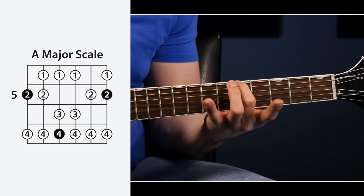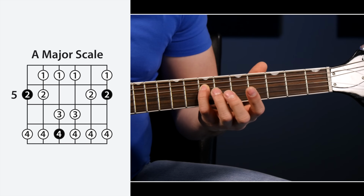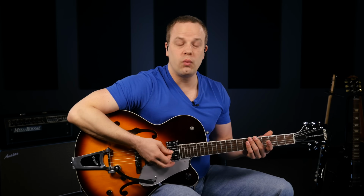So you have a root note here on the 5th fret of the low E, a root note here on the 7th fret of the D, and then kind of a mirror root note on this high E string up here on the 5th fret. And one way to really memorize where these root notes are is as you play through the scale, just stop and pause on the root note.